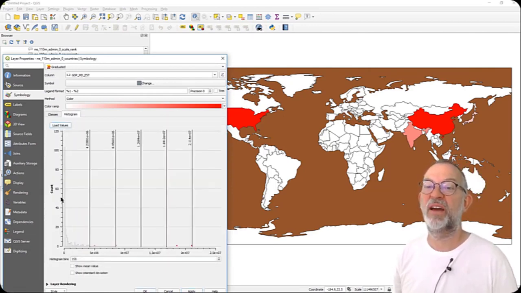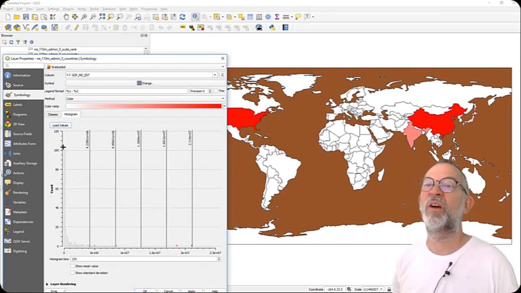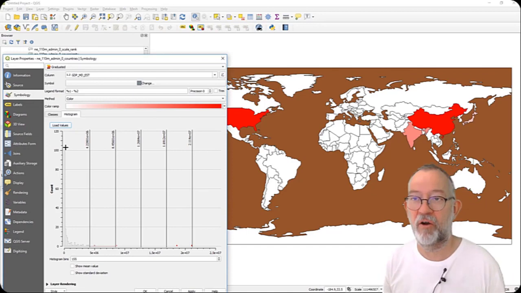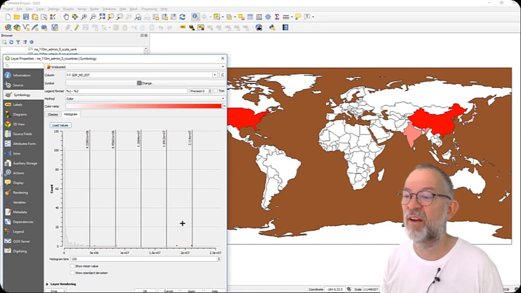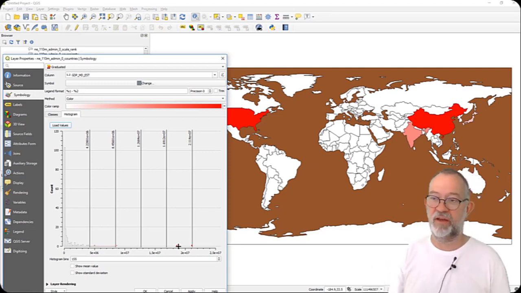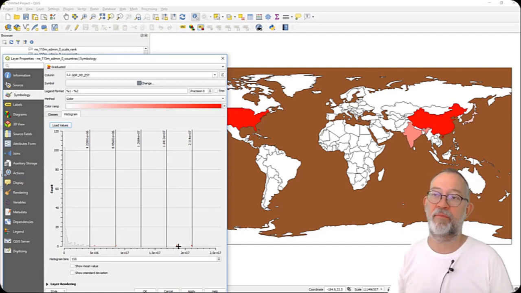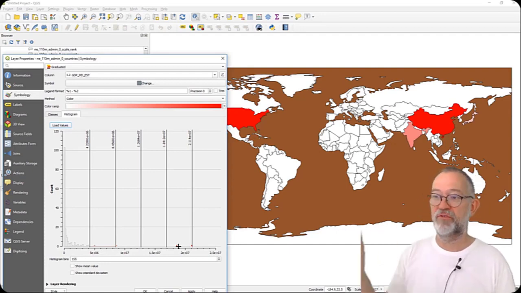You can now see here, this is what's called a frequency diagram. Down here we have 104 countries, and then we have some individual countries up there. That's not really a very efficient way of displaying your data, or you can't convey that much information. It's good to say, oh, there are some really extreme values, and then the rest are on the other end.